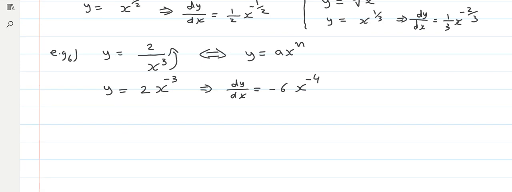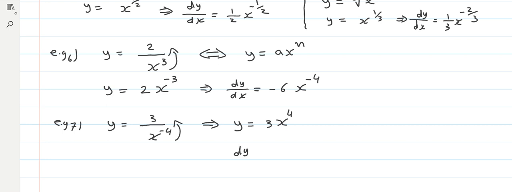I'm going to do one final example. Okay. Y equal 3 over x to the power 4. Again, I have to rearrange this function first. Move the x to the negative 4 to the top fraction. When I move it, it's going to be the same. The only thing that will change, the negative 4 will change to positive 4. Now it's ready to differentiate. 4 times 3, 12. 4 take away 1, 3.